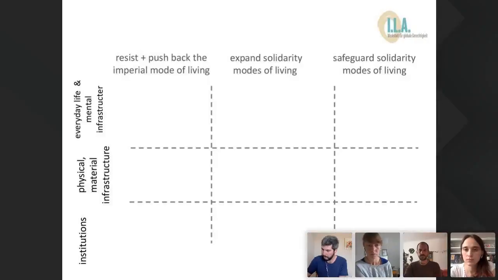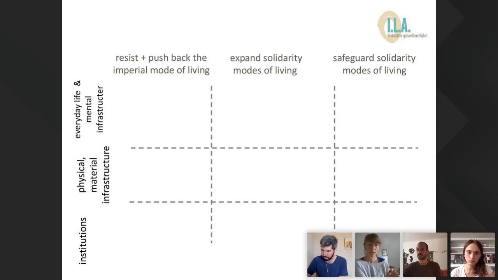And now I would like Suni to put on the matrix, to visualize a little bit more what I just talked about and to link it to the part what Katya and Panos already said. Well, now you hopefully see the matrix, and in this matrix, we combine the 3 levels I just mentioned with the different strategies of transformation. Because of time, I don't want to explain the 3 strategies you can see there: resist, push back the imperial mode of living. These are strategies we mainly focus on in the ILA collective, but I wonder if we could replace the upper line of strategies by the ones Katya was just referring to, and that would maybe also be a question we can discuss later on.